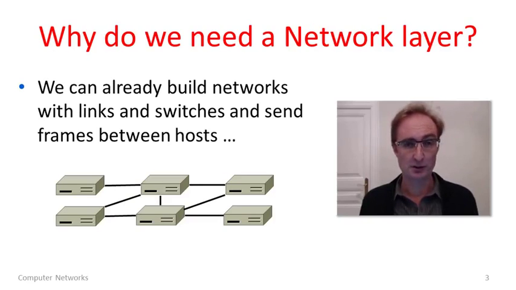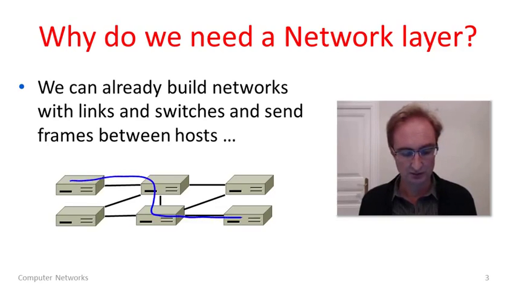Well, actually, before we do that, one of the first questions I'd like to talk with you about is why we even need a network layer in the first place. Now, we've already seen with switches and links that we can build small-scale networks. So here's a small-scale network, and if we follow all of the ideas we've seen so far, we would be able to send frames from one computer to another computer that's connected somewhere to those switches.